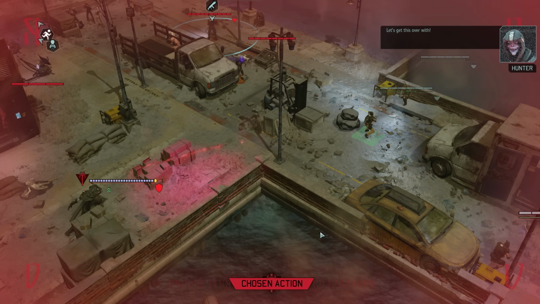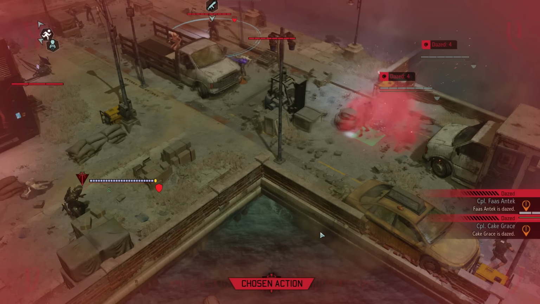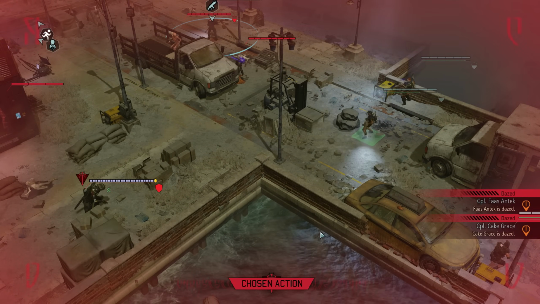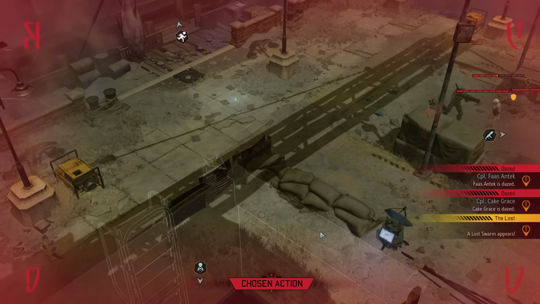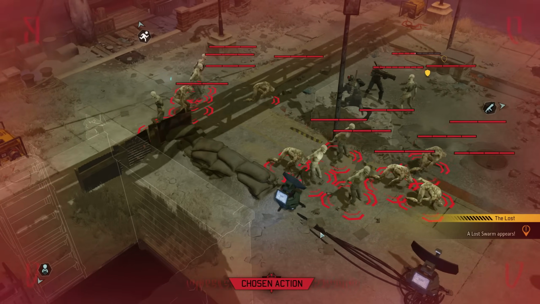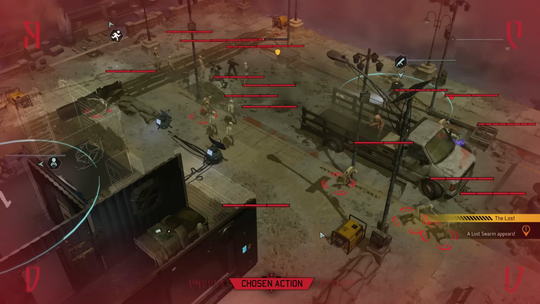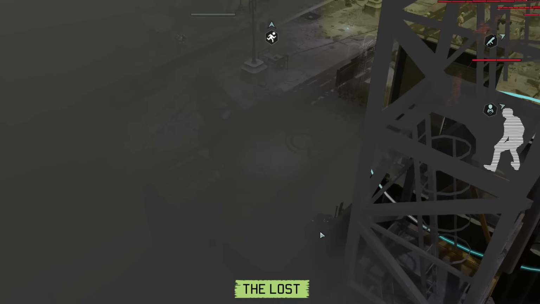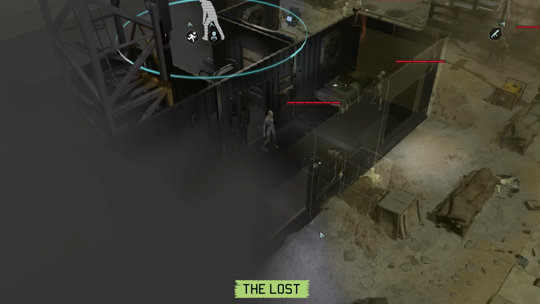Let's get this over with. Alright, really unfortunate that our two soldiers are standing this close together. Now they are both dazed as a result of the grenade, and things get worse. Even though this was not a frag grenade, the explosion still counts and immediately triggers the appearance of the Lost Swarm. Yes, this is still the Hunter's turn, although the Lost will get to act immediately afterwards.